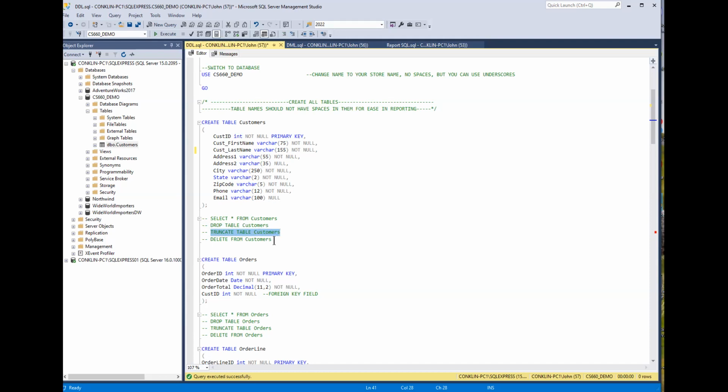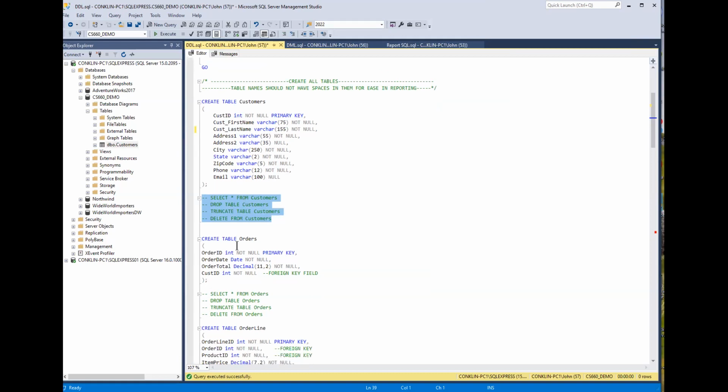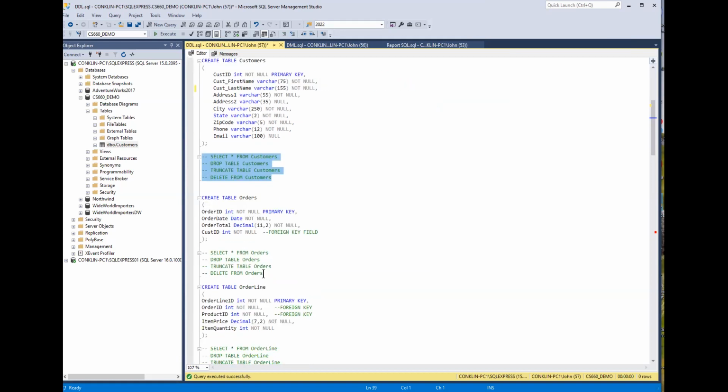So I just put these 4 here. I use those occasionally when I'm working on databases, and I think I have them below most of the queries. If not, you can just duplicate those and just change the name of the tables. I have them here for orders.